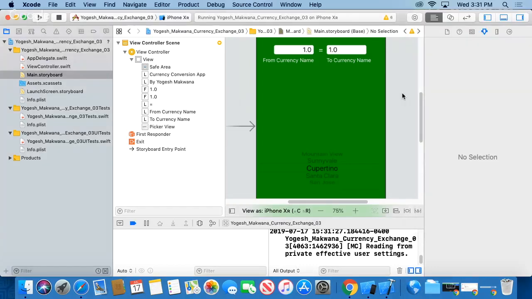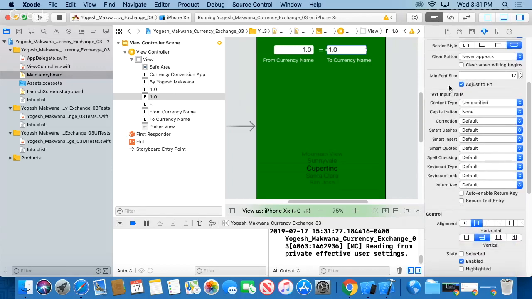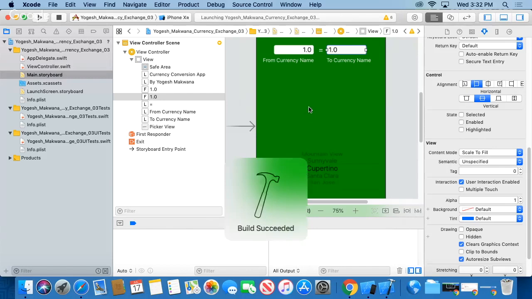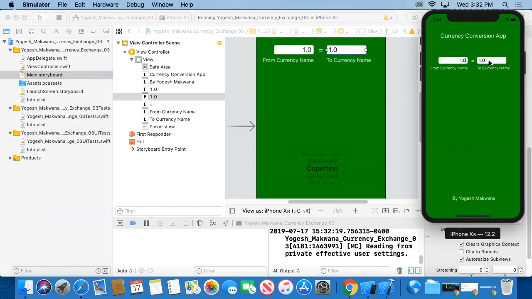So let's change that. We'll go to Xcode and select that text field, and in the attributes inspector, if you keep scrolling, you will see a section called control. In control, there is a state that you can select, and it is enabled right now. So we'll just change it. We'll remove this enabled. So unselect the enabled. Then it will not be editable any longer. It won't activate when you click on it. So it doesn't let me do anything there. Here it shows the cursor, here it doesn't. Okay.